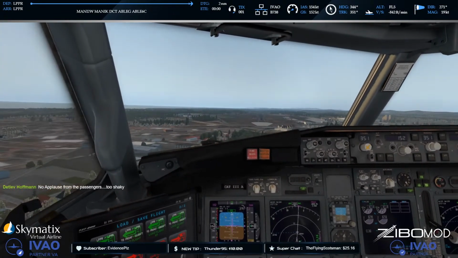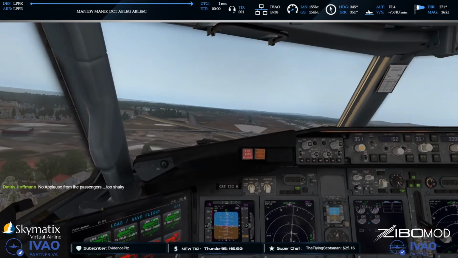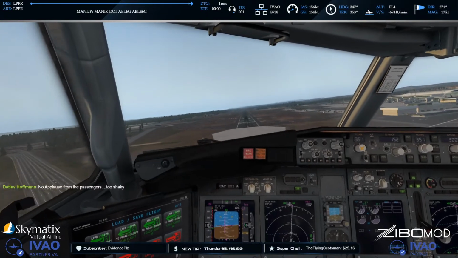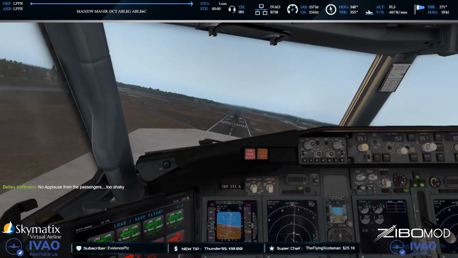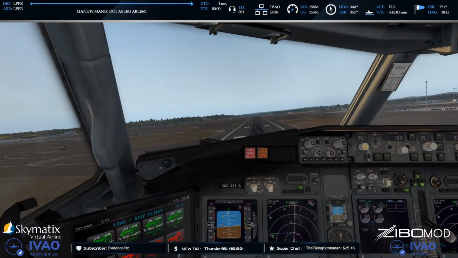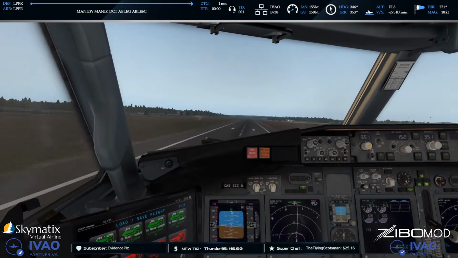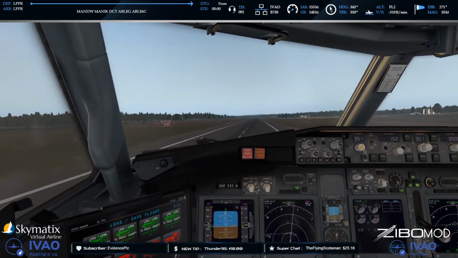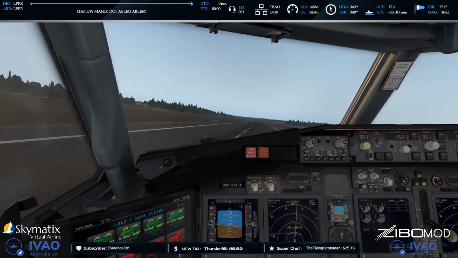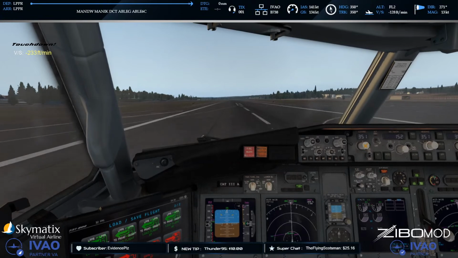400. 300. Oh my goodness. If I make this, I'm going to be so happy. 200. Hold on, guys. This might get rough. 100. Oh my goodness. Whoa. 50. 40. Whoa. 30. Ooh. 20. Whoa. 10. Long landing. Long landing, I don't care. Shut up. 7,000 feet remaining. Oh, I made it.